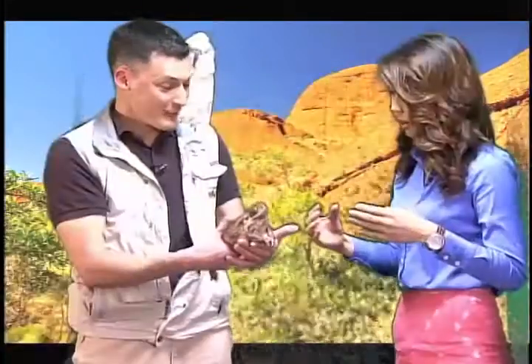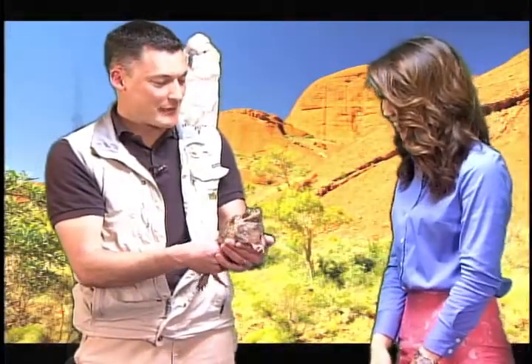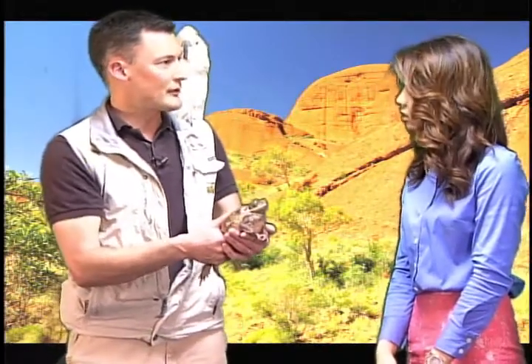I noticed he's kind of puffing up — he's twice the size he was when he first showed up. Perhaps in his mind, either you look like you want to eat him, or just me discussing eating him was upsetting. So he ballooned up. That's their defense — similar to the puffer fish. If I puff up twice the size I was, maybe you'll reconsider trying to eat me.